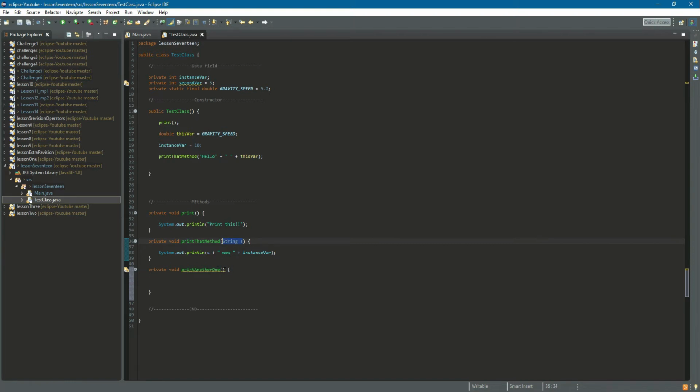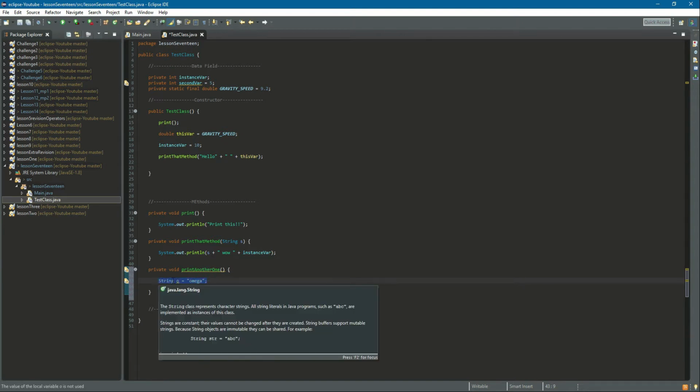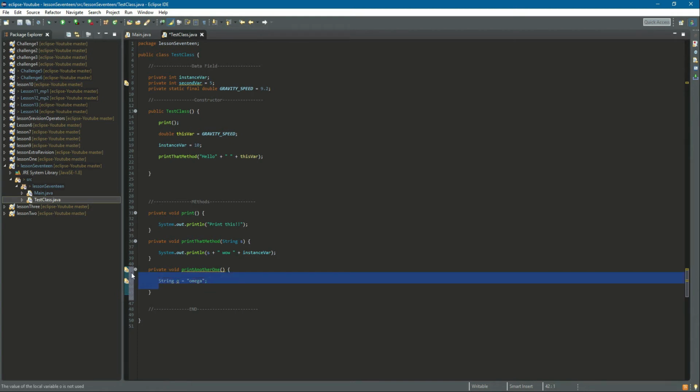This is a local variable, and there are two ways to define a local variable inside a method, either here or inside it, like that, string, and let's use the O, and we will also define it like we will say omega, for example. Don't forget the semicolon. And now we have the local variable here, and this local variable lives and dies inside this method. I can't call the O, this variable O, inside the class, only here inside this method.